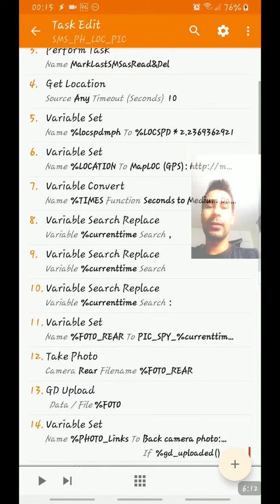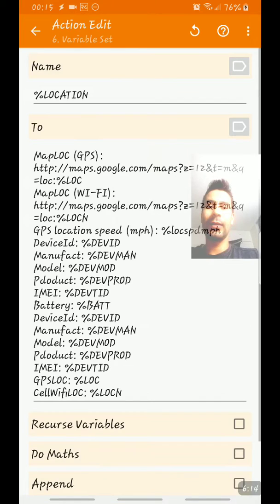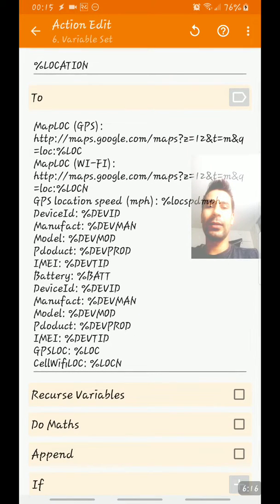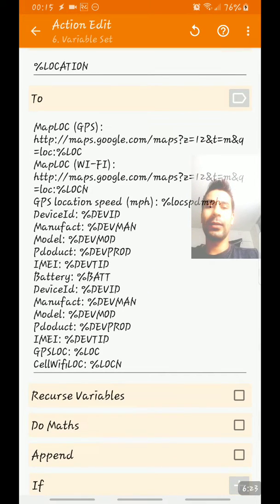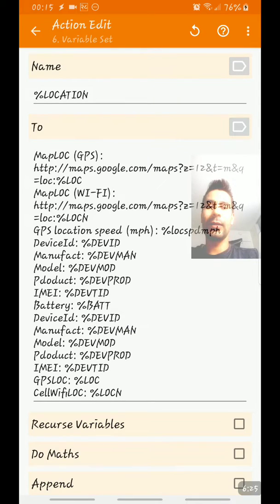Then I'm setting all these phone details in some location variable. That's just my variable, which sets the Google Map location. One tricky part is here: percent location on the third line is inside two sections.